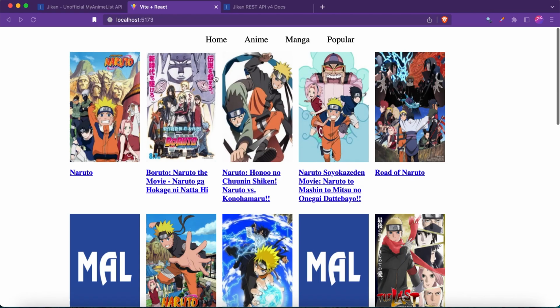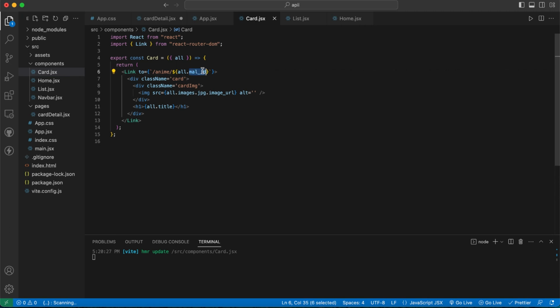This is the ID that we are passing. Or maybe let's give it a name. Name is the title. Remember, this is the title. This is passing that thing. So this is what we passed.